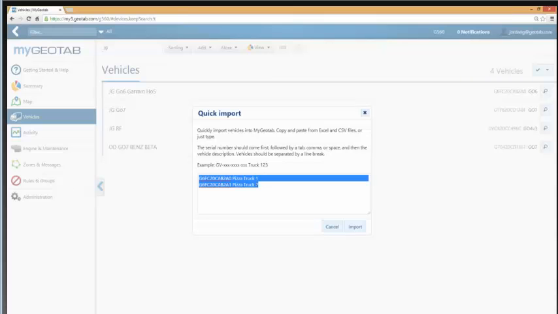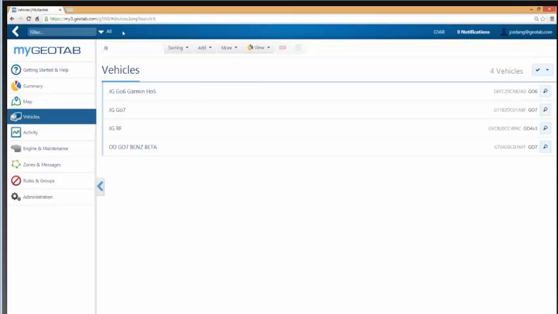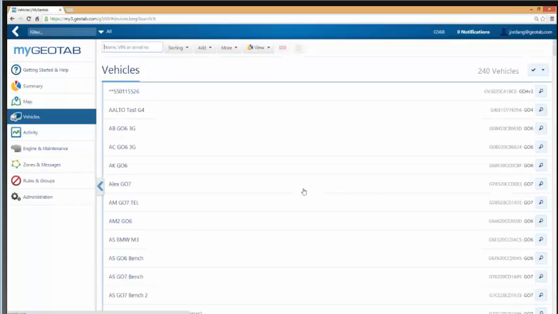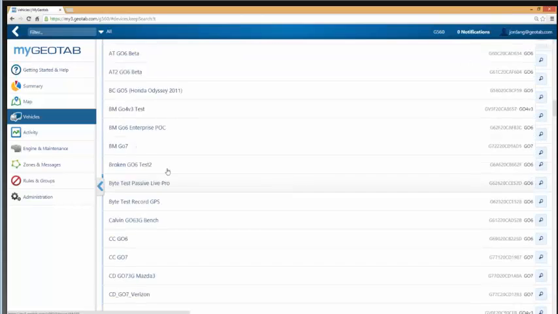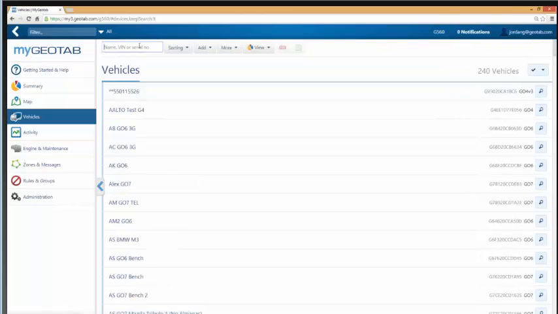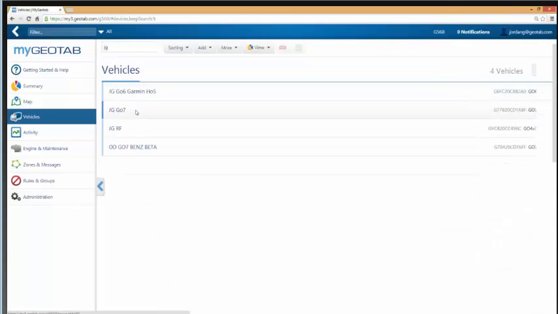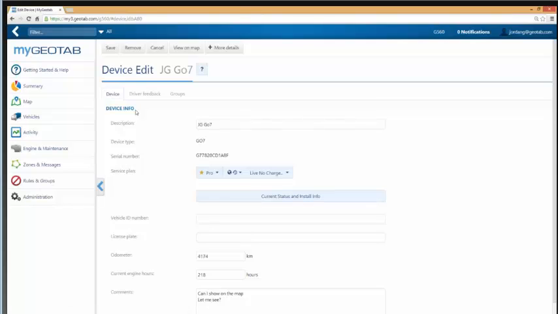So as you can see here, an example is given where you're given the serial number. It can be with the dashes or without, and then either a space or a comma. I will just stick with the example that it gave me and just put a space in between. And once that's done, it will create two trucks in here, two pizza trucks with these serial numbers in them. All right. So once that's done, you'll have a list, somewhat probably more similar to what you see here, where we have a whole bunch of vehicles in here in the system.